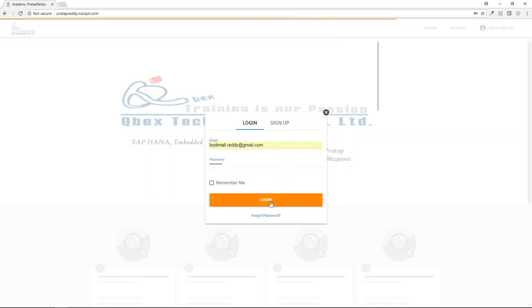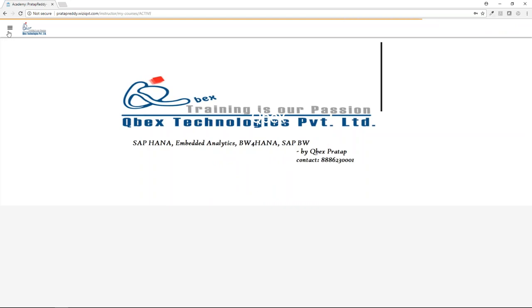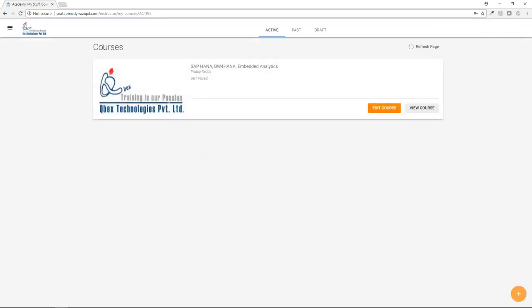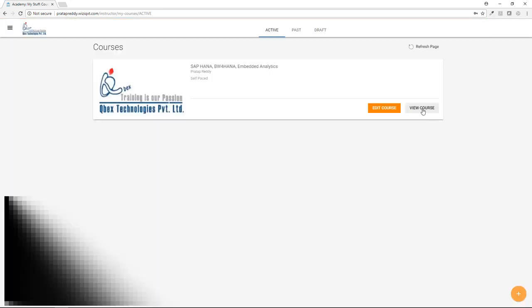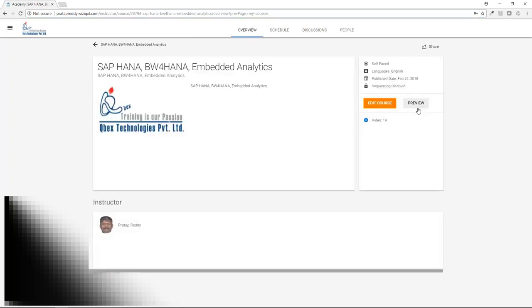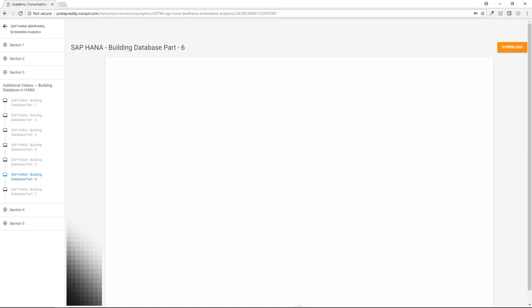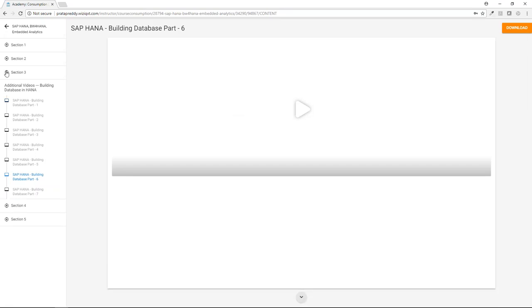Once you log in, you'll automatically get the courses if you're already enrolled. Once Pawan gives me the email ID, I'll enroll you in the course and you'll be able to see the courses like this. Otherwise, you can go to the menu, click on courses, then view or enroll in the course, start learning. I'm the administrator. When you go to the course, you get to see sections like section one, section two, all this.